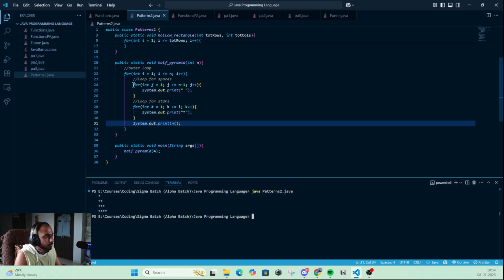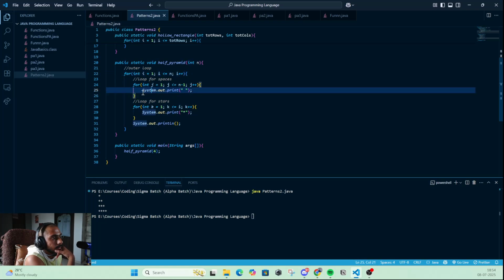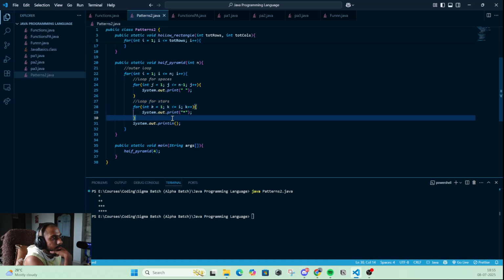But yeah, so we are having this. We are in the first line. This thing prints three empty spaces, and then it leaves the loop. And then this thing prints, it should print one star ideally, right? Because this is i is equal to 1, so it is printing one star right here. And then it is going to the next line, obviously.